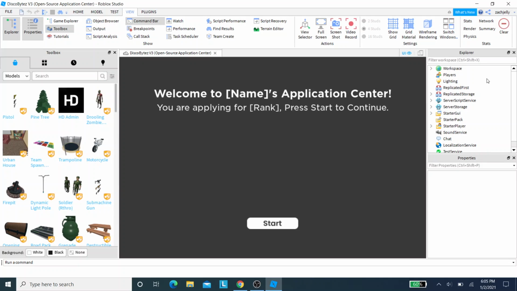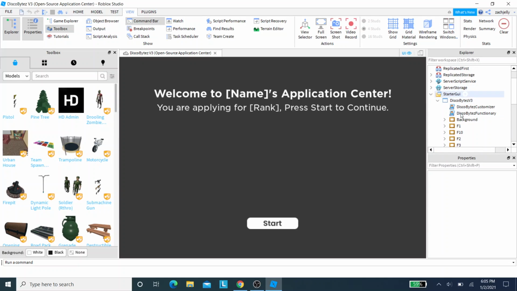Once you have gotten those two steps, we are ready to start customizing DiscoBytez and editing the values. We're going to replace the text and edit some questions, but don't worry. Click the triangle on the StarterGui, and then click the triangle for DiscoBytez version 3.